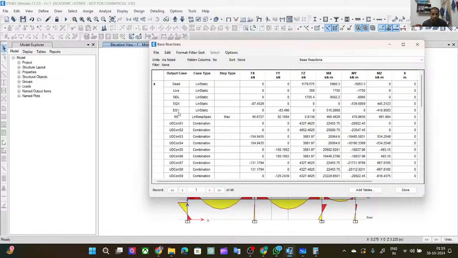So this value is for x, where I divided by 95, and this value is for y, where I divided by 92. So this value is for Fx and this value for Fy.